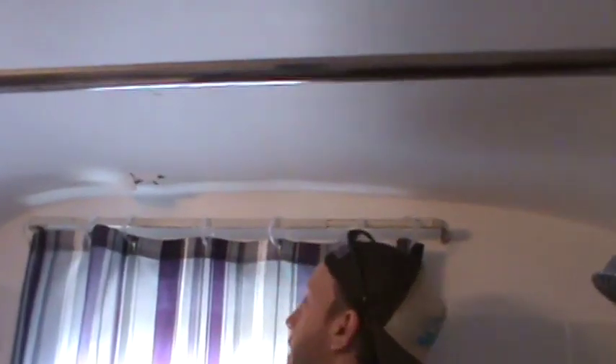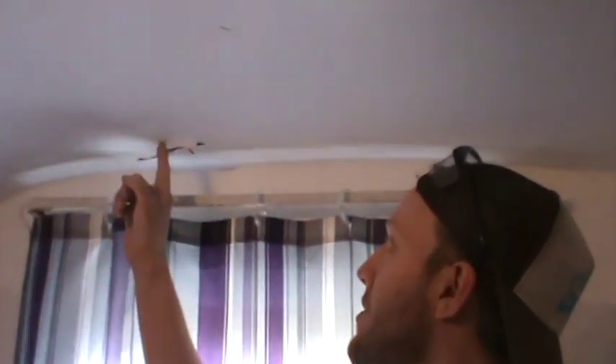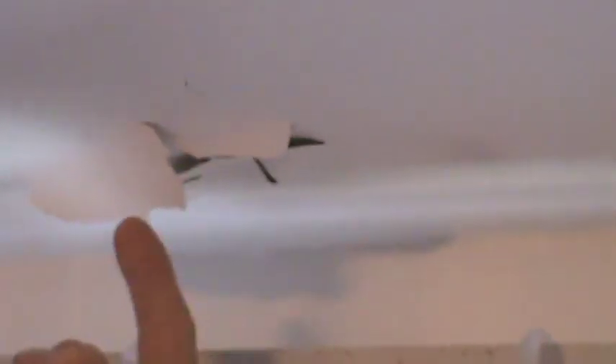Another great application for tape is actually in your bathroom. You can actually do a lot of repair work in your bathroom with tape. I've been doing a lot of work in here anyway to kind of spruce the place up a little bit. But there is an area I haven't addressed yet, and that's the ceiling. If we just take a step into the tub here, we can see the ceiling is having a bit of an issue — it's starting to chip and crack off a little bit. That might scare you if you first see it, and it is something that needs to be addressed.